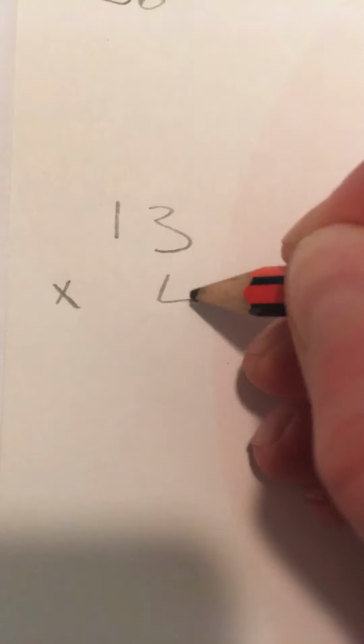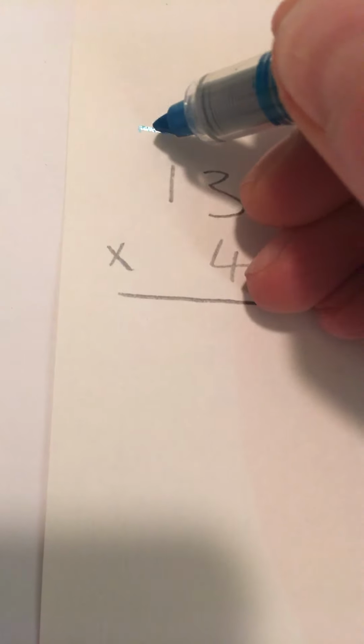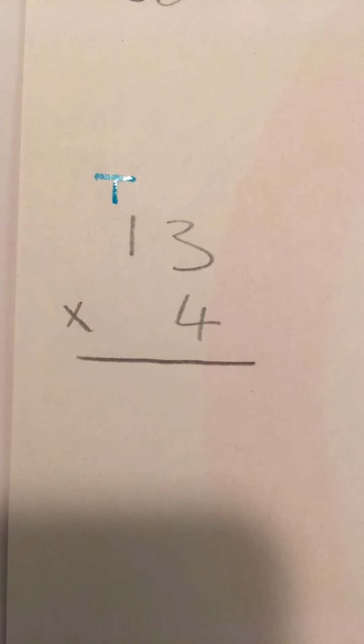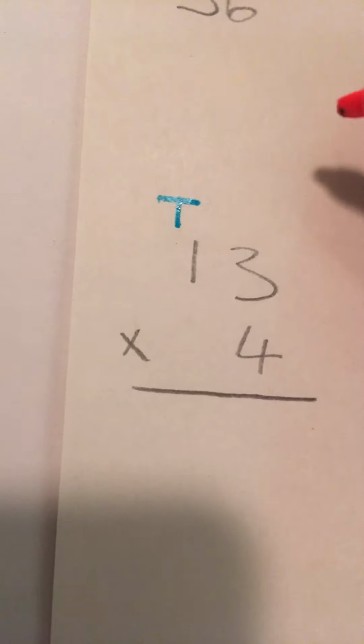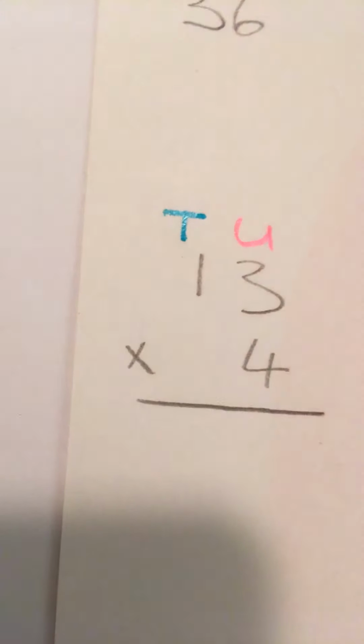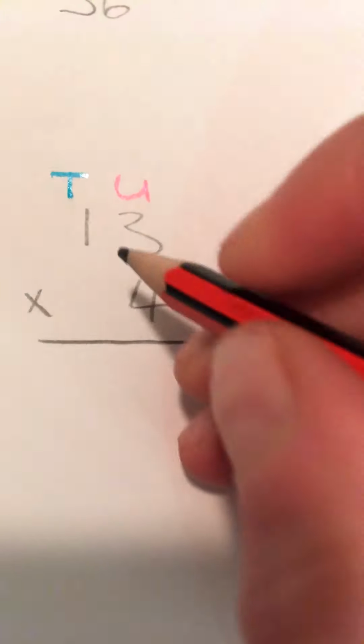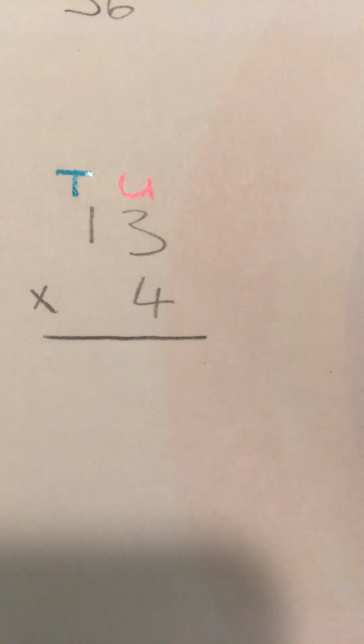So now I'm going to do it again with multiplication. 13 times 4. And I'm going to take a color here to show you that this is still my tens column. Right. Oopsie, it's a bit smudgy. And then a unit. Perfect. So don't forget your tens and your units column. That's why you must also write neatly underneath each other.